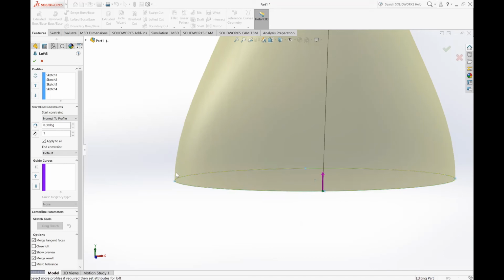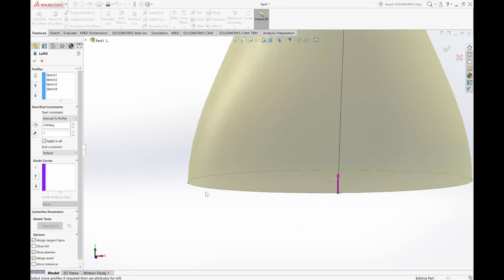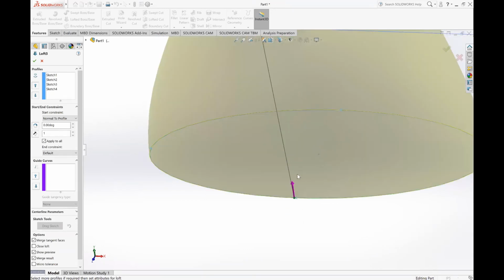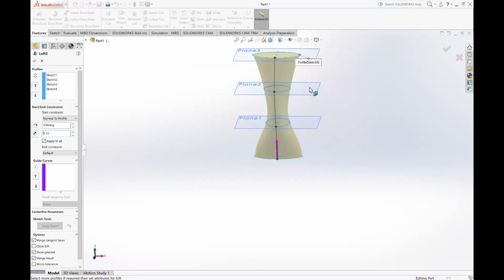It will create a perpendicular relation between the following shape, which is this one, and the original shape, which is this one. On top of it, you're gonna see this purple arrow, and this will control the amount of tangency, so you can type a number or you can go visually and reduce or increase the tangency that you need.